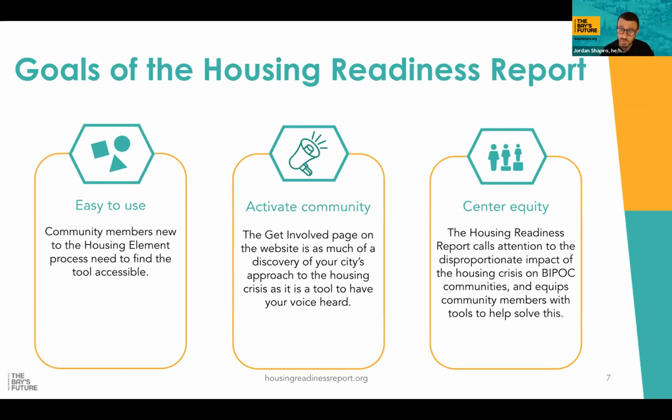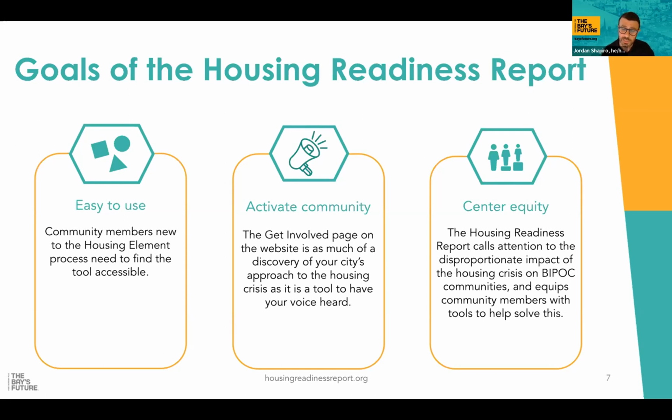As we were thinking about scoring, we wanted to equip community members with the right tools to understand and participate in housing conversations. So this led us to utilize production and policies as a way to measure cities, as well as diversity and rent burden. And Ivy will get into those in a little bit. We hope that this will help community members as they learn about their housing elements and provide them with the language and understanding to navigate this complicated process.